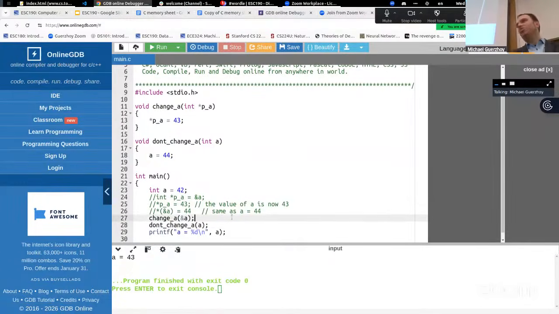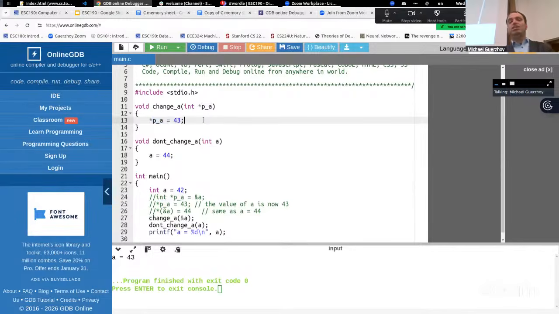Right? And the logic is the same as the logic in Python. When you have a local variable, you change the local variable, and that only matters inside the function. Here, PA is a local variable, exactly the same as in Python, but you're not changing PA, you're changing the value at the address PA. So for that reason, that has an effect outside the function.